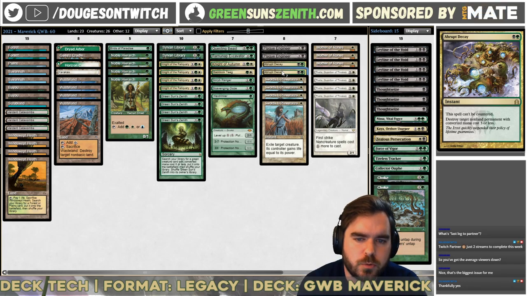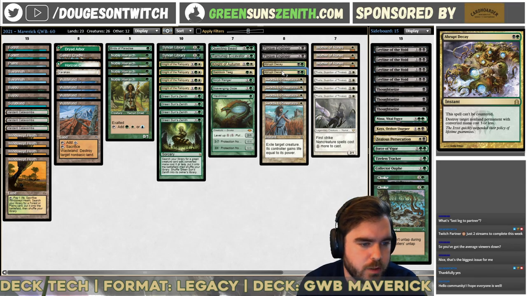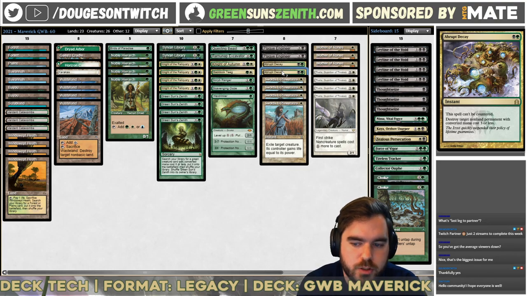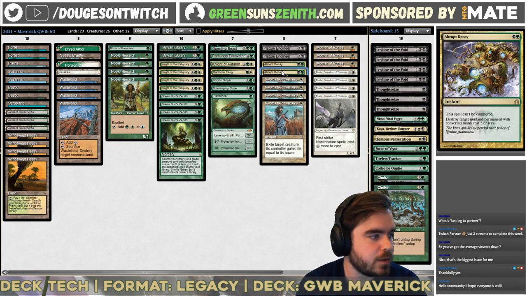Not too many things to talk through. I did take out the fourth knight for a Tireless Tracker, just to test that and see how it went, because I felt like knight was really good in a lot of the matchups that were already favored for Maverick, so I thought that I could skimp on a knight and bring in the tracker for a little bit more game against the go wide strategies, or where I want to make sure I can just start drawing some cards.